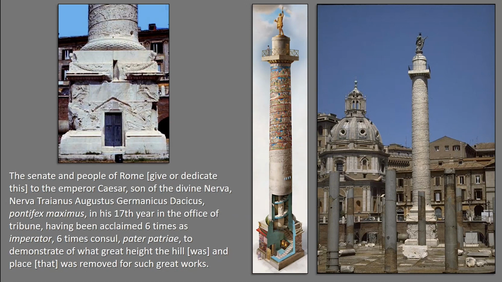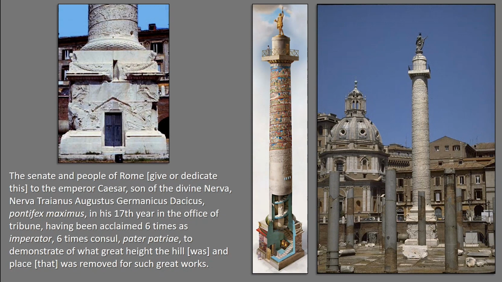And I talked about this in another lecture, which I don't know whether any of you attended. It does mean that whoever is dedicating, in this case, the Senate and the people of Rome, could stress characteristics of the emperor which they particularly liked about him, and thereby signaling, it would be nice if you were this kind of emperor. So there is a message going on. It is not just a one-way street, advertising something to the people of Rome, but it is also a negotiation with the emperor about essentially what kind of emperor he should be and what the values are of the people and Senate of Rome, which they hope to be sharing with the emperor.